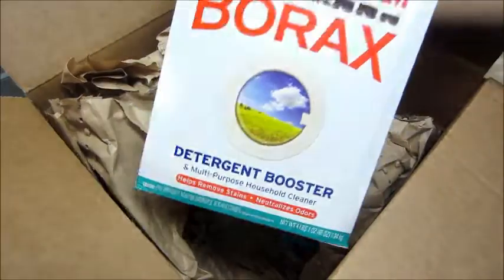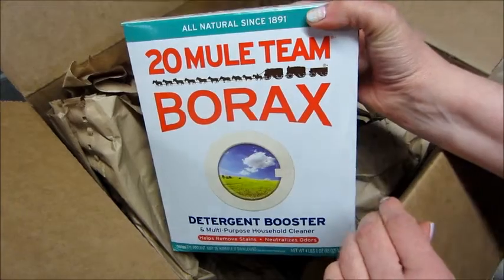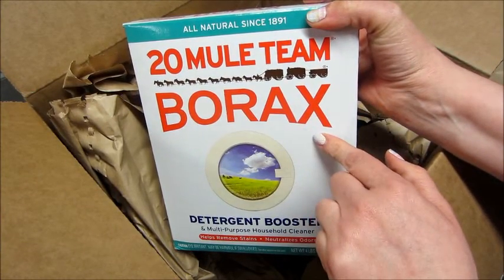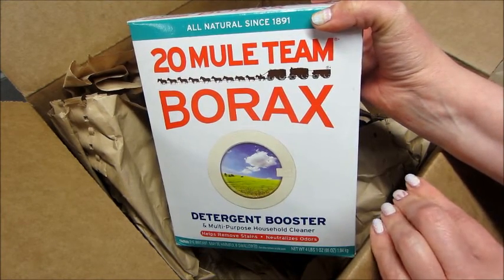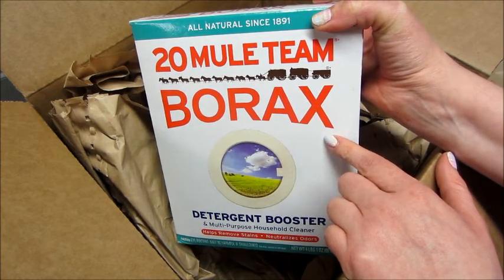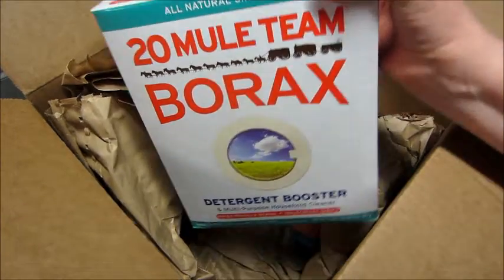And then if you watched my Simply Earth unboxing, there was a recipe for how to make your own laundry detergent. So I did get some borax because they sell it on there, and I always have a hard time finding it at the store for whatever reason. So you can put this in your laundry to help remove stains, or you can use it for your laundry detergent. So I might be making some laundry detergent if I could find the other ingredients. So I got that.